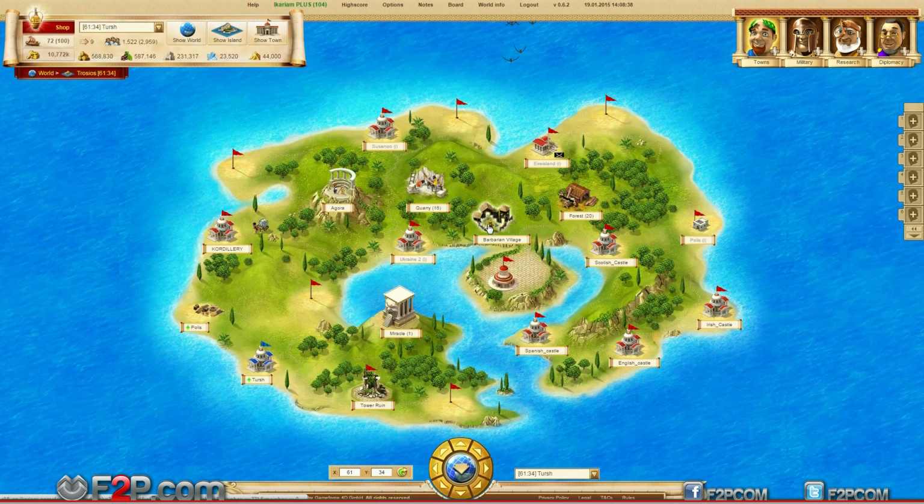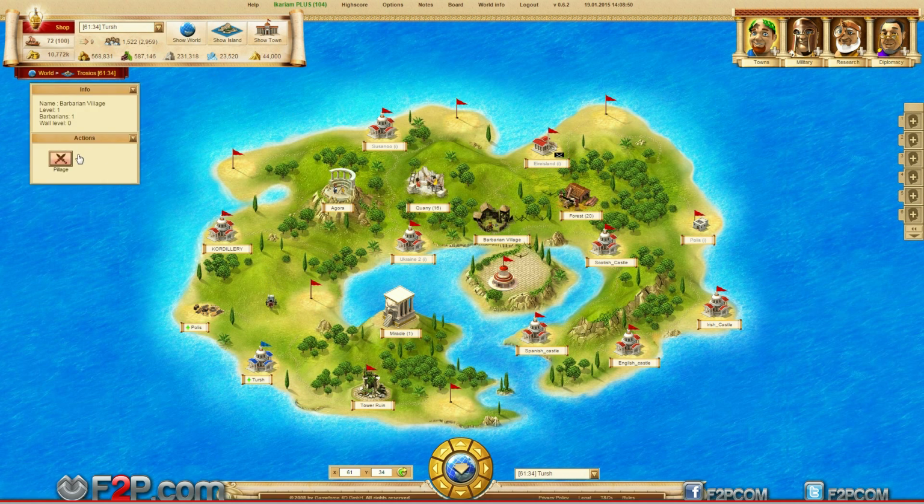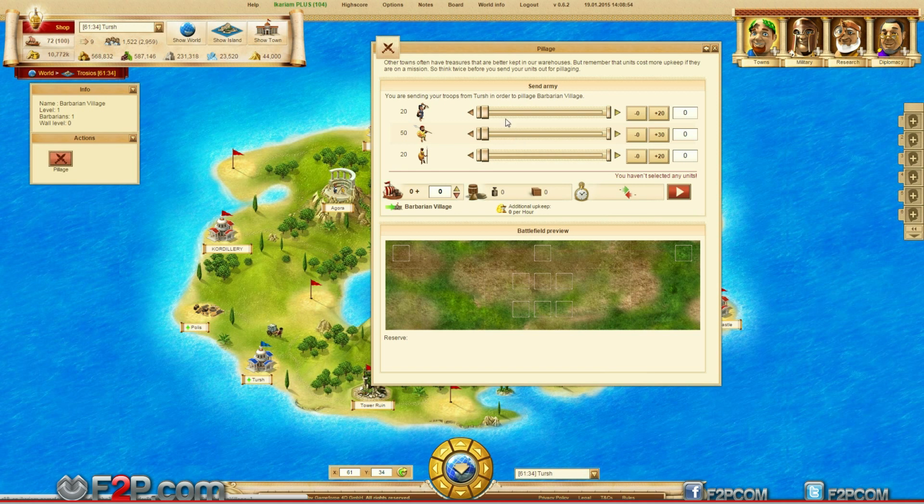On each island, you've got some kind of island features. So you've got a barbarian village that you can raid for resources. And when you raid, you need to send in your troops. Let's try and show you. So if I click that, we can try and pillage it. It's a level 1, so it's not that great. And we can send a couple of troops there. Yeah, send a couple of those because we've been provided with more than enough.